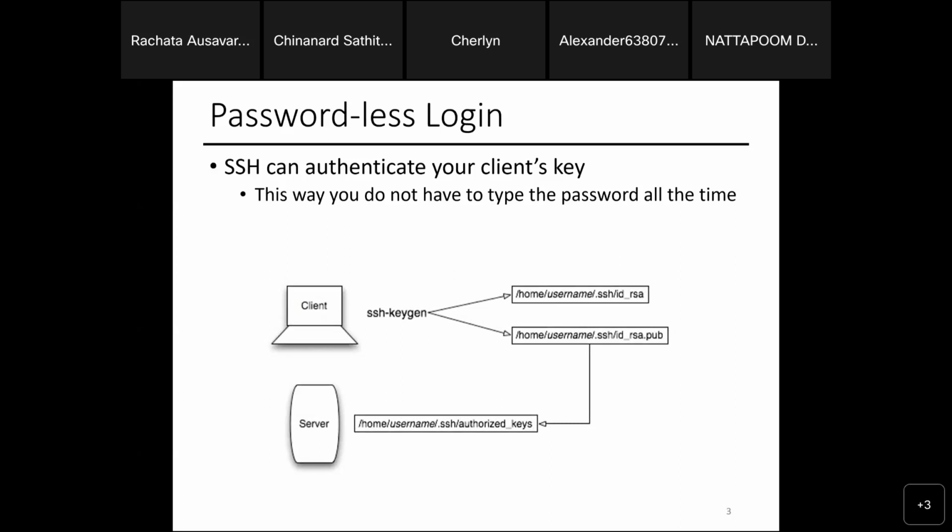And the way you would do this is to use a program called SSH, which is the program you can use to connect to the server. There's a specific program called ssh-keygen, which will generate the public key and the private key. You keep the private key. Then you put the public key on the server, inside your home directory. There'll be a directory called .ssh. That's where any configuration is going to be stored.